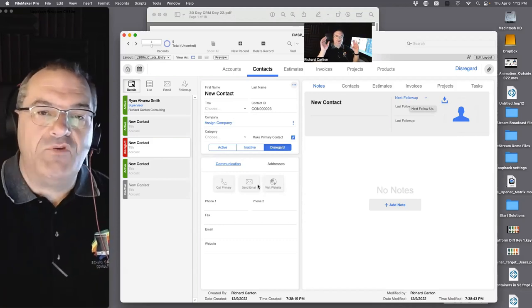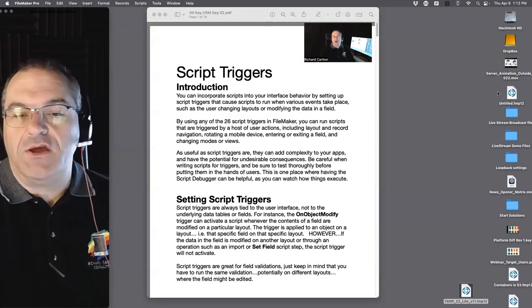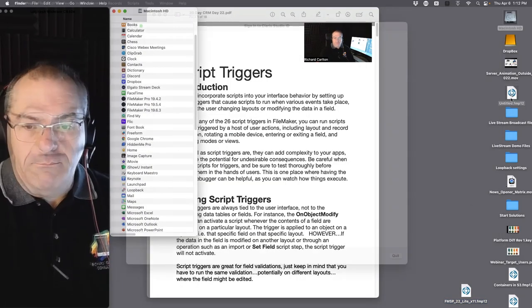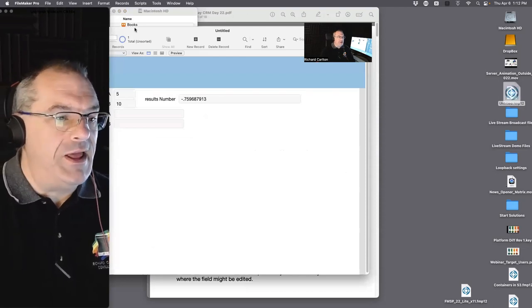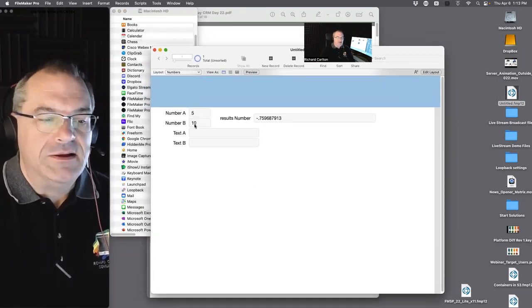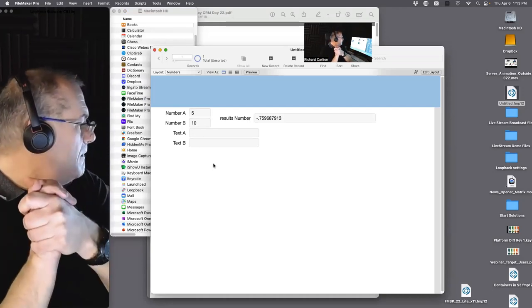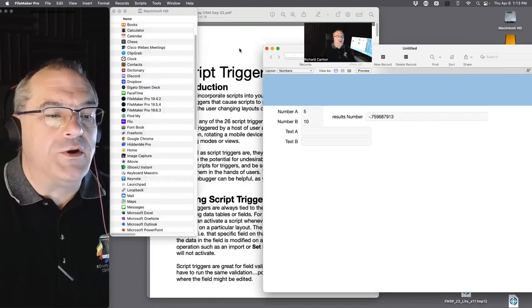So for a lot of the beginners out there, I've learned this. Taylor, you're one of those people. I simplify the conversation by opening up something blank. So we're going to start this. Here's a blank, very simple file that we were playing with the other day. It's got some basic fields right here. So let's talk about script triggers. I'm counting on feedback. Margaret, help me with that. So script triggers, I have this. We're giving you this PDF.